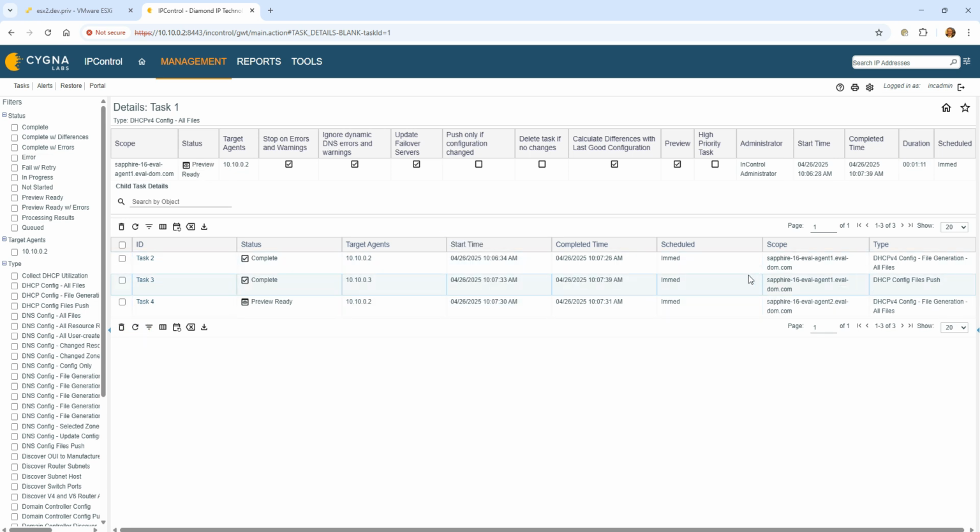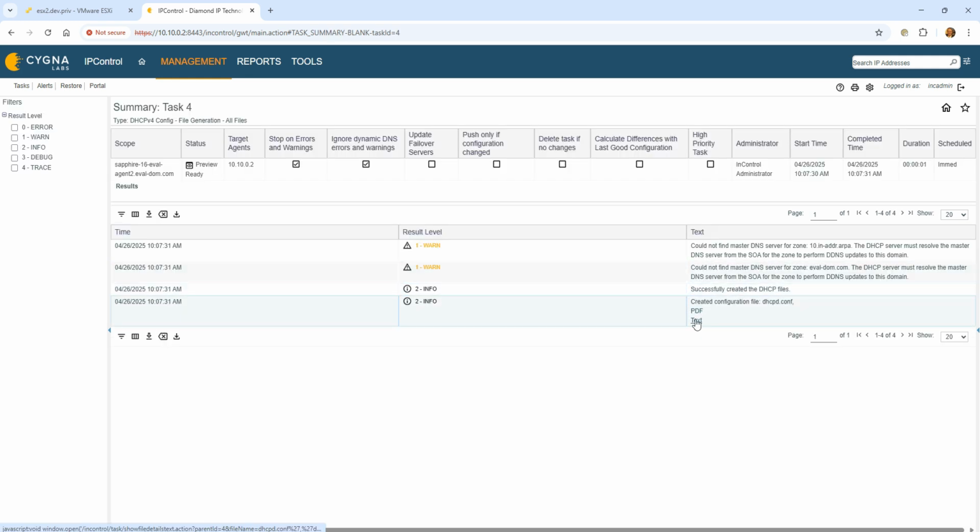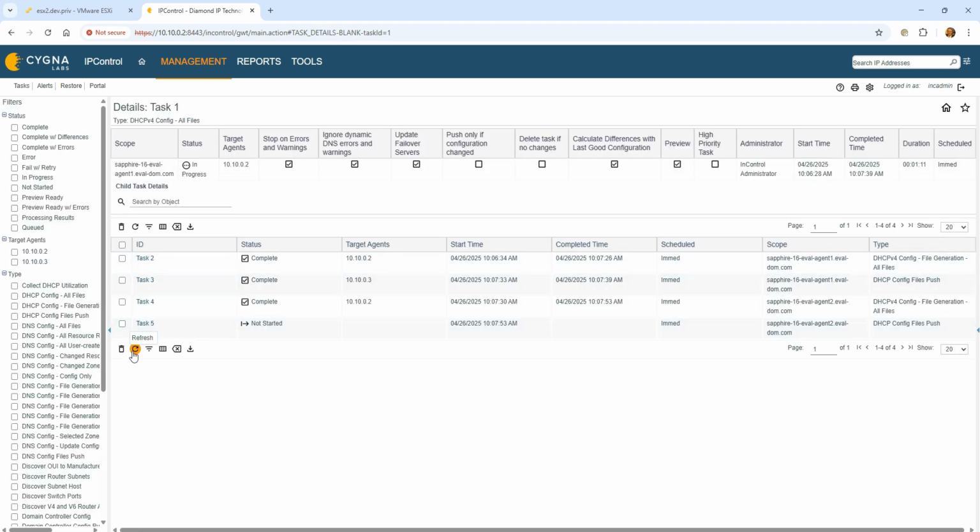Now, because I told this to hold for the server config, it finished the primary, but now I've got to go in and take a look at this failover config and accept it and tell it to go ahead and deploy. We know what that's going to look like. Now, once these two are up and running, they're going to establish the synchronization, come up, establish that they're ready, and communicate with each other. And from this point forward, any leases or communication will be synchronized in real time between the two servers. And that's it.